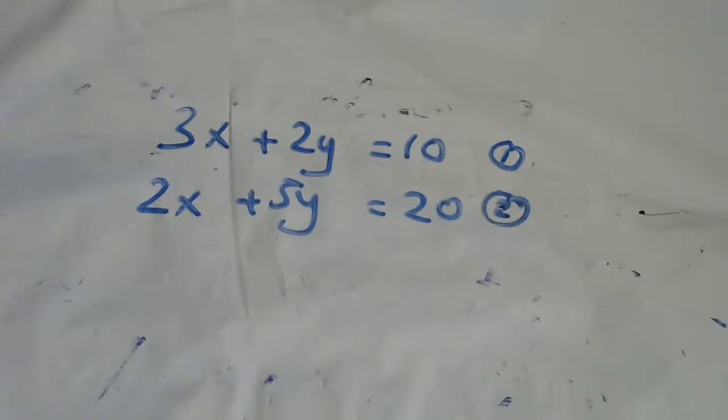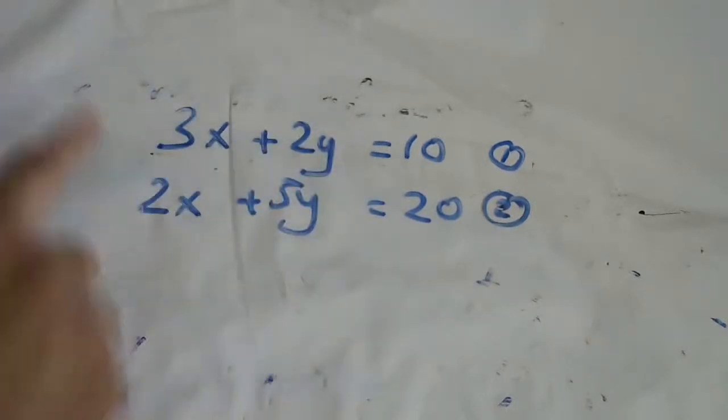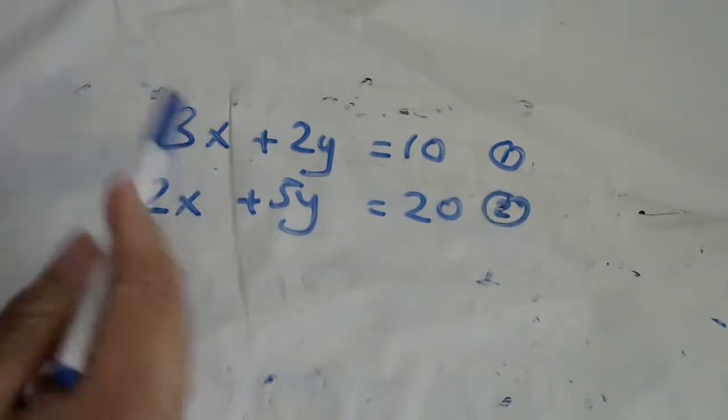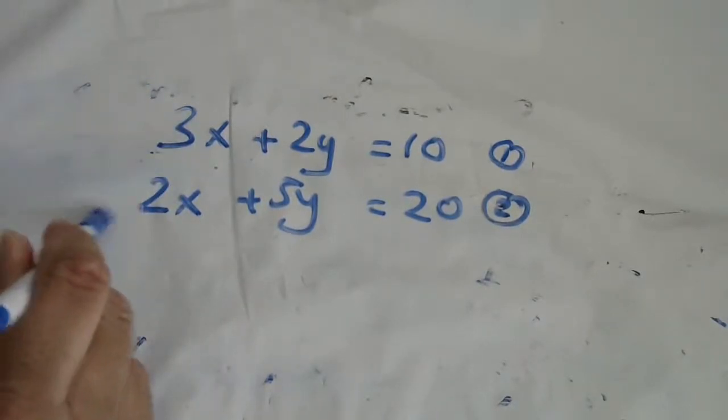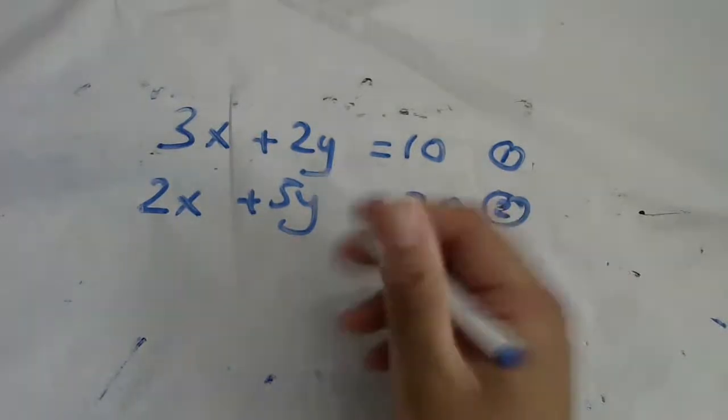The problem here is, suppose you times this by, say, 2. It won't cancel. Suppose you times this by 3. It won't cancel. There's no number that you can times this one by and that one by that will make it work. So what do we need to do? We actually have to do 2 multiplication sums. And here's how it works. So what we're going to do is we're going to cancel the y.